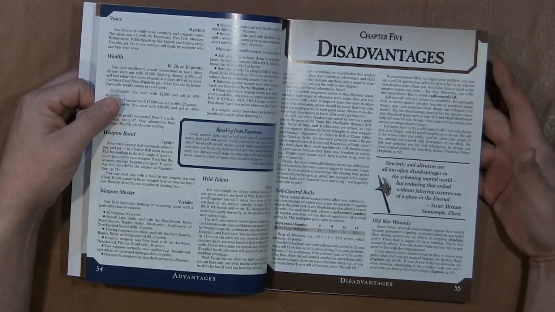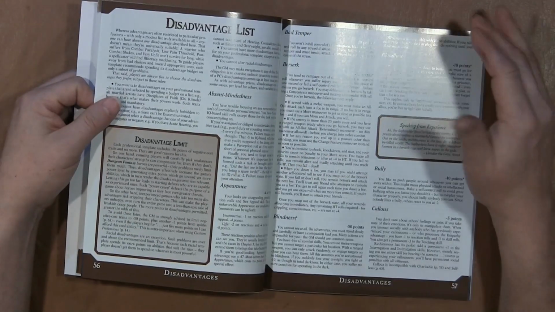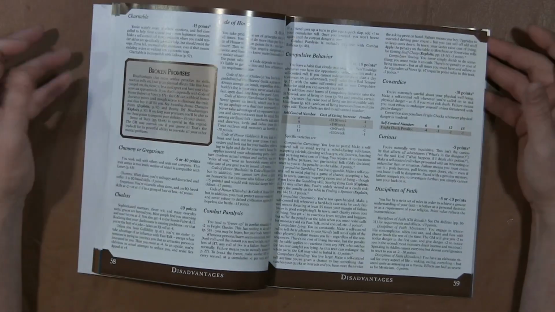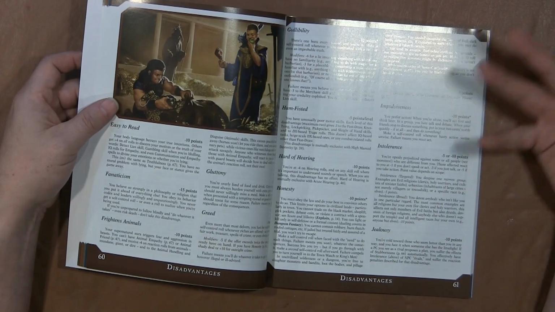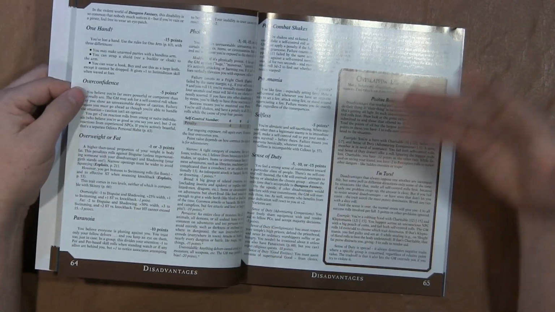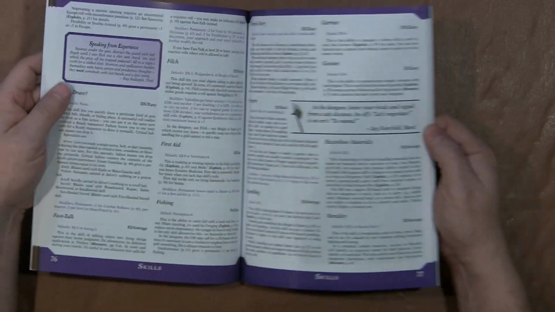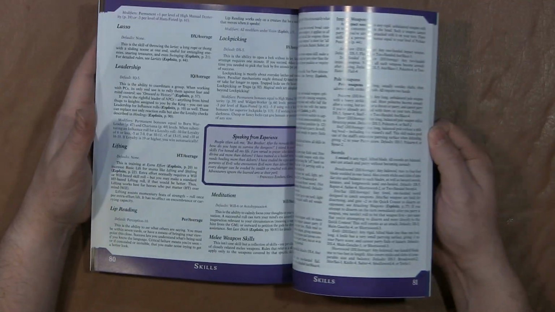And disadvantages, of course. If you're going to use the advantage system, you've got to have some advantages or disadvantages to make your character not so much balanced, but to be a character and have some more personality rather than just a superhero, because the whole art of being a hero is that you struggle with something and have some kind of change in your life as the character while you're telling the story. So there's that, and then you get into skills. There's everything from first aid to heraldry to define your character.